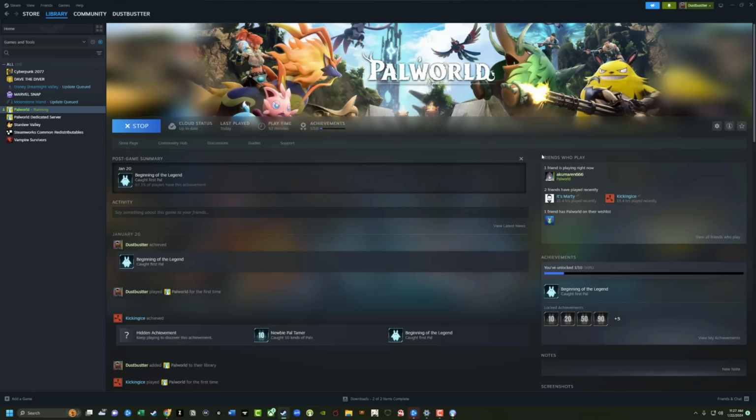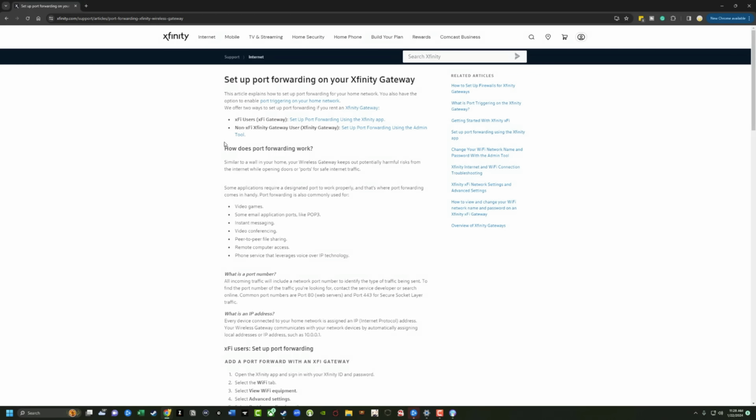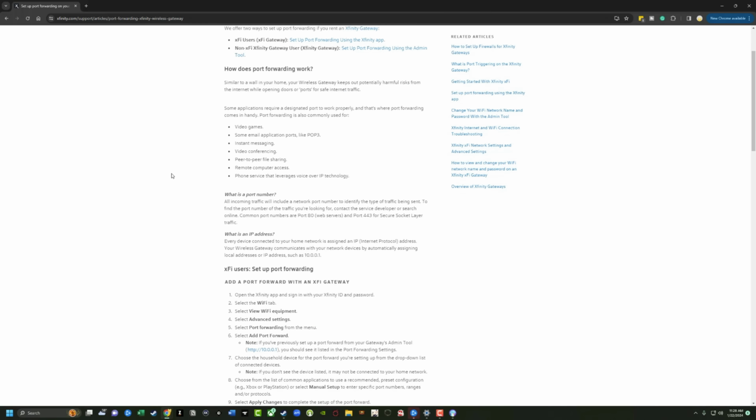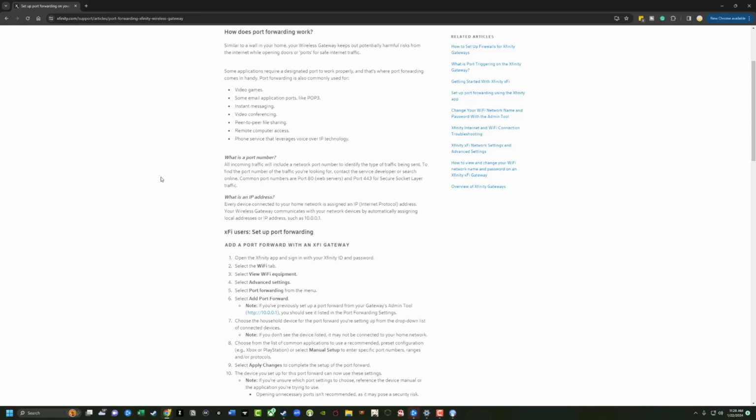If you don't do the port forwarding correctly, if you don't go to your internet provider and figure out how to do port forwarding, none of this is going to work. So you have to make sure those ports are open and those ranges are open from the ports that I gave you earlier that I put on the screen. And you need to go in and watch a video if you need to and figure out how to do port forwarding for your particular internet provider. And that's kind of it.